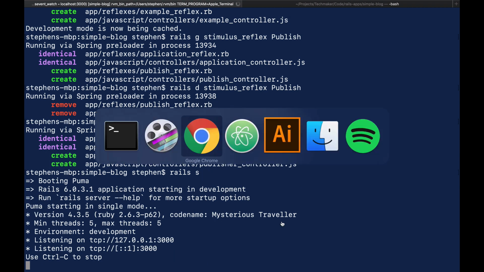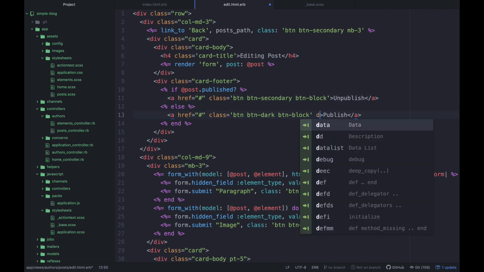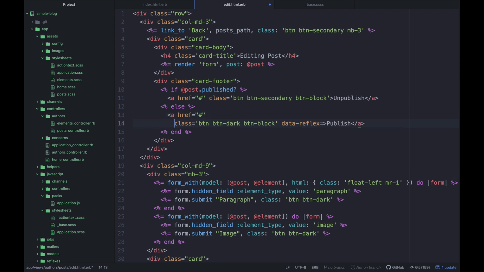What we can do now, which is quite cool, is in our A tags here, we can add a couple of things. So in my publish, I can say data reflex equals, and I want to put this on some different lines to make it a little easier to read.